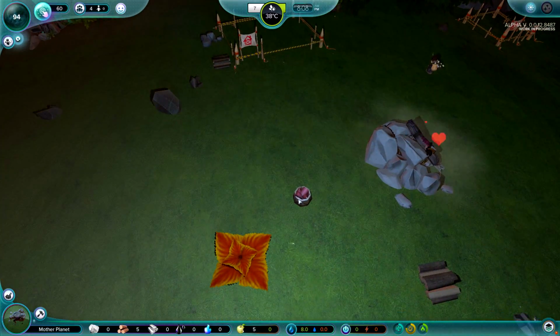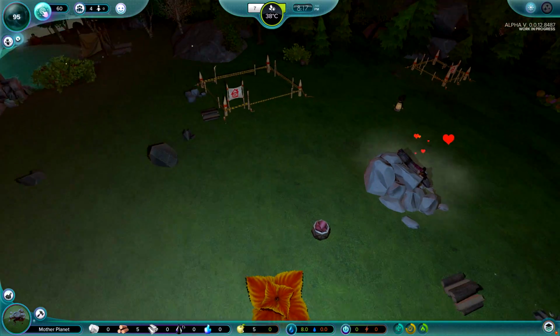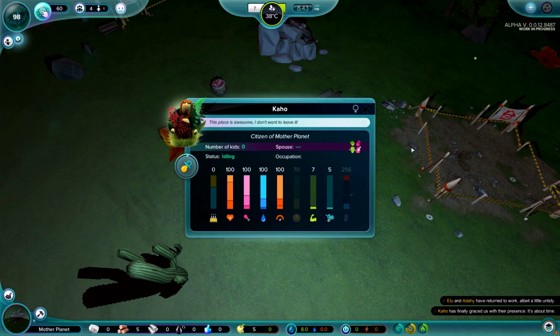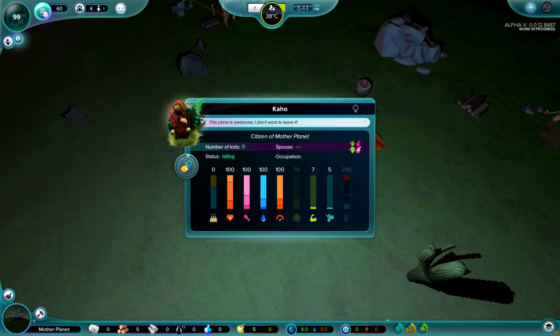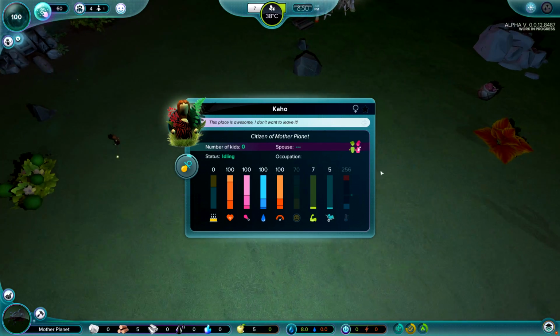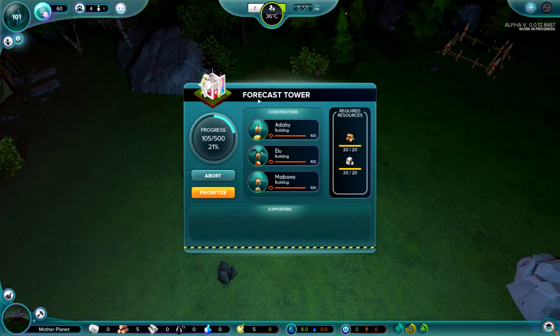And we've got just a pile of meat sitting here. Food, just 4 food, just chilling there. That's nice. There's our little baby. Hello, little baby. What is your name? Kaho. Hello, Kaho. Oh, what is this? I didn't notice this before. Was this here before? I don't know, but there's a little baby meter now, so we can see how their aging process is going so that we can know exactly when they're going to be adult. That's really interesting.